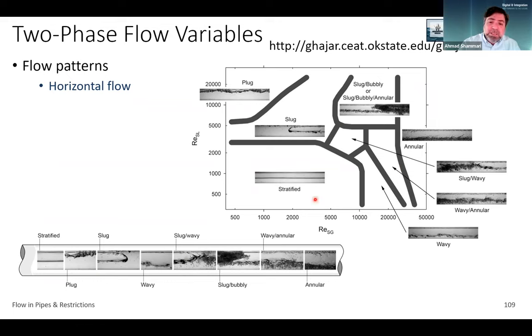experiments. However, in order for us really to see the effect of the different flow patterns, we really have to increase the velocities to much higher numbers. And that's why we're using now Reynolds number instead of the superficial gas and liquid velocity, okay? So horizontally, we can move from stratified flow into wavy flow, into wavy annular, and then into annular, okay?